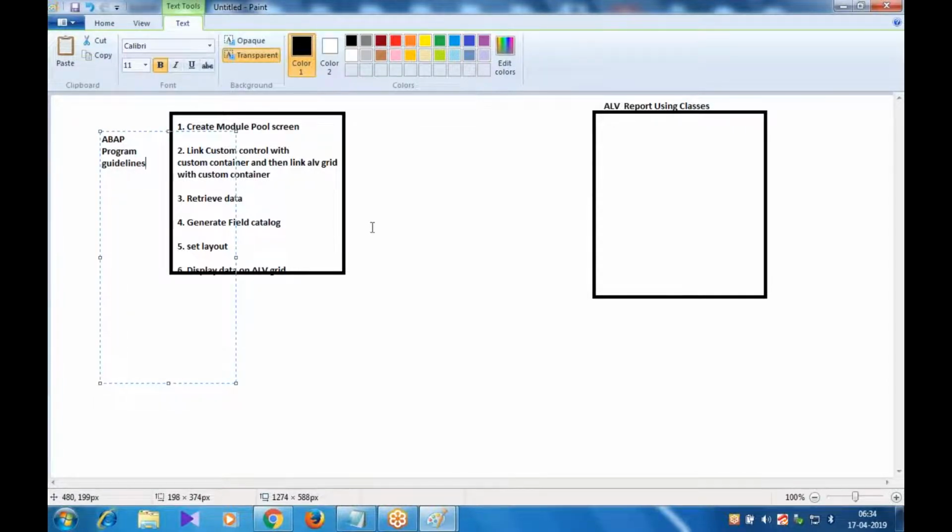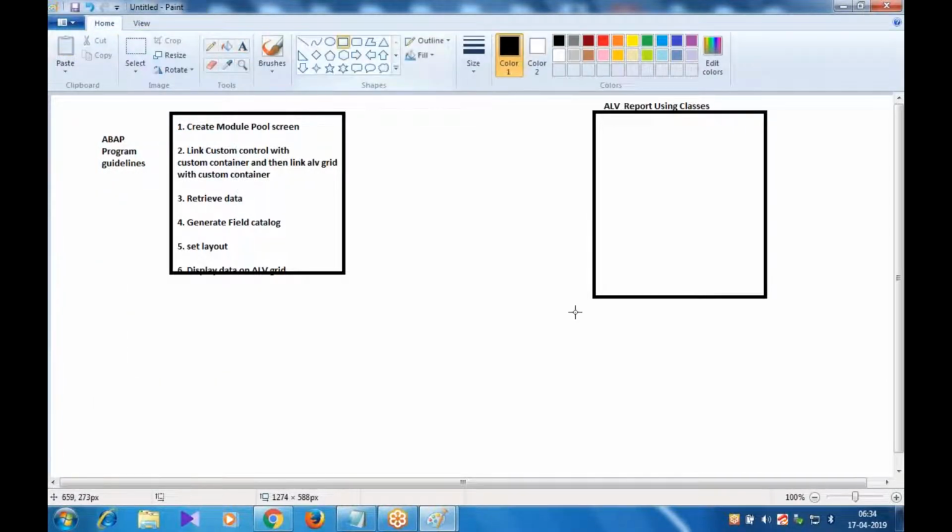Okay, similarly, I want to develop a Fiori application. So what is this Fiori here? Fiori is a new SAP user experience. Fiori is nothing but a new user experience where we can run our SAP applications. So this is your Fiori application. How do we develop this Fiori application?